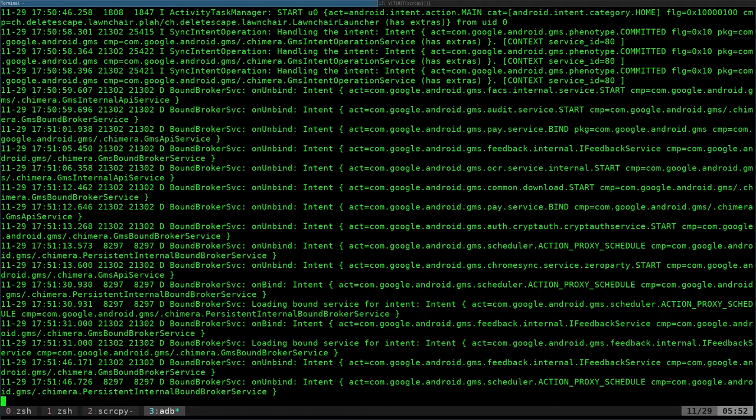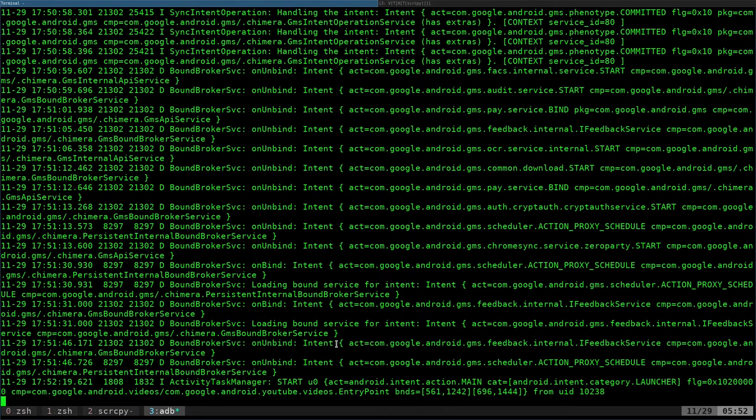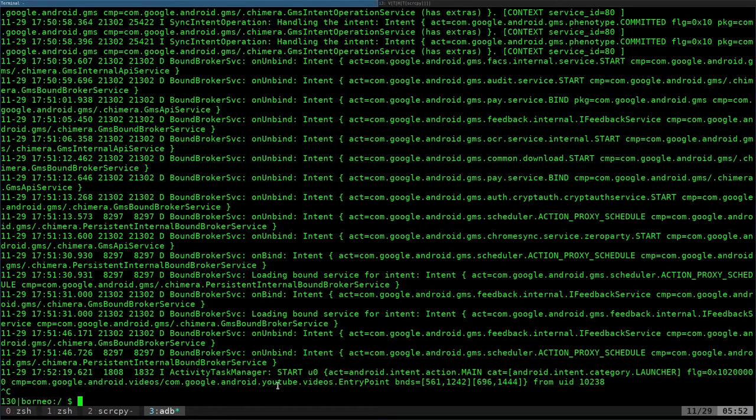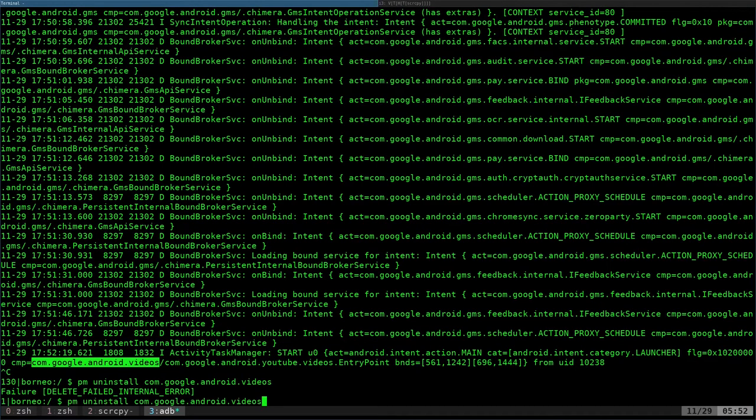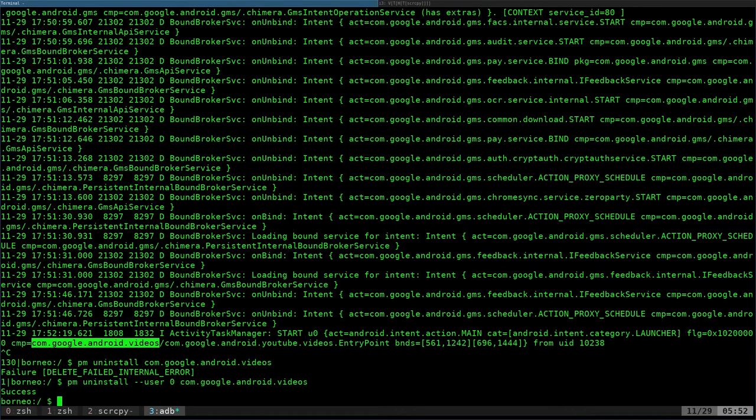Let me pick another one that I want to get rid of. Play Movies. So there we go. I hit the button, and actually, it opened up the YouTube Videos app here. So now, definitely want to get rid of... Oh, no, it's right after the cmp equals, cmp Google Android Videos. And then it had a process that was calling YouTube Videos. It was probably getting information from the YouTube app, which I'm going to uninstall too. So again, if I just do pm uninstall, try to run that, let's see. It says error, but if I add to that dash dash user 0, it's gone from the phone.